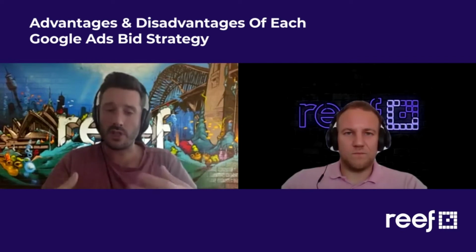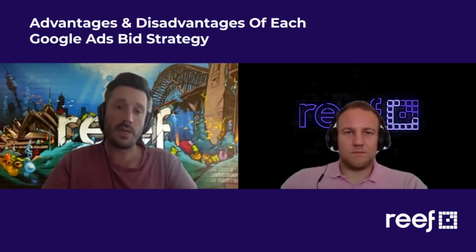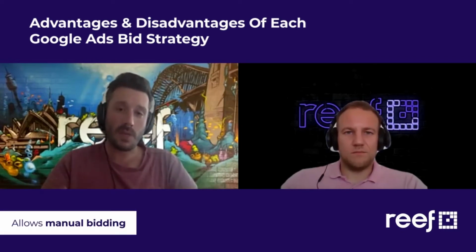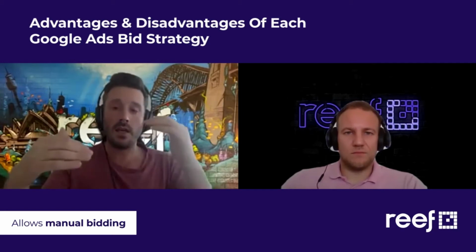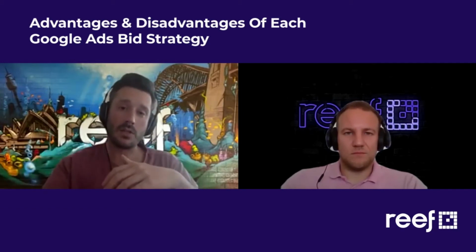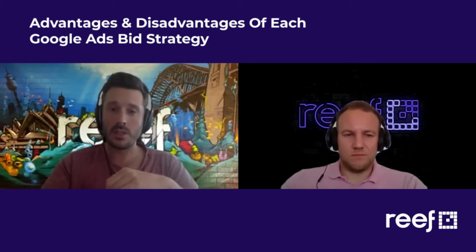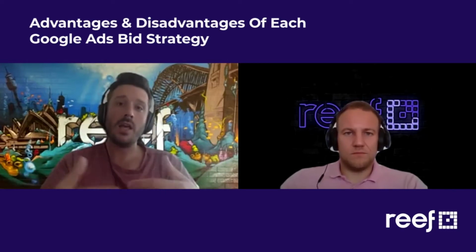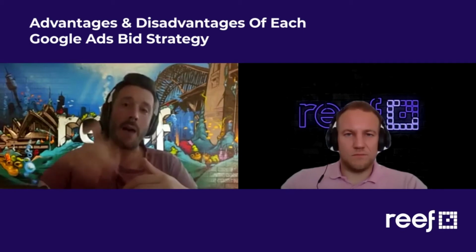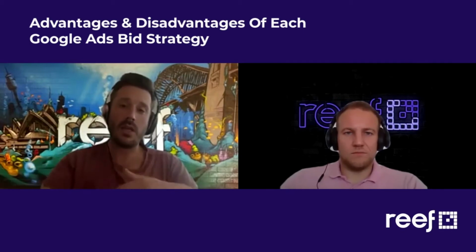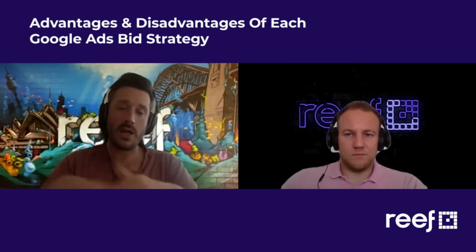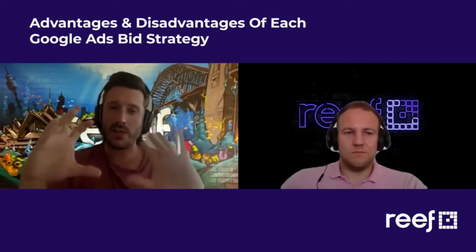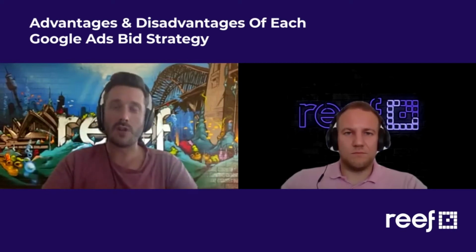So this is the first step. And the reason I say it's the first step is it still allows for some manual bidding. You can still set a ceiling bid limit or a ceiling CPC on your keywords, but then hand the reins over to Google a little bit to say, hey, you're free to move the bid up and down as you so please within a minimal and a maximal range. So that's the first foray into bidding strategies.